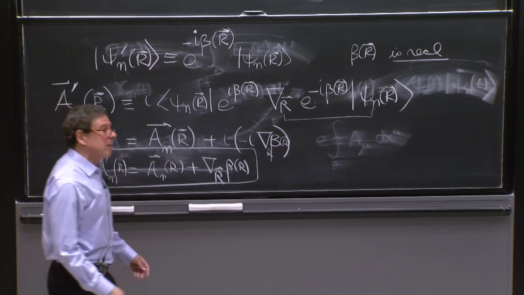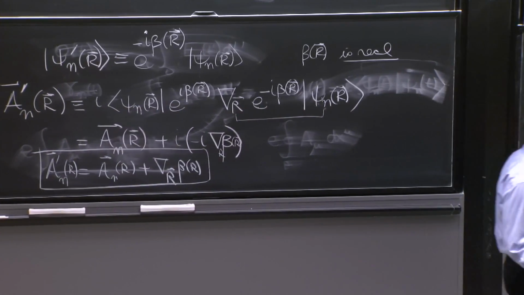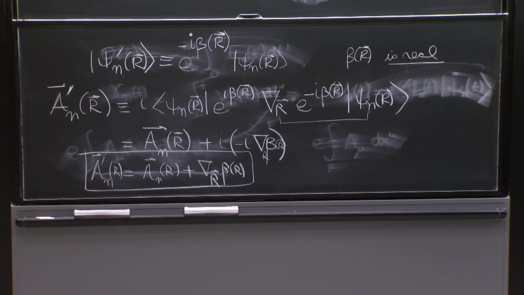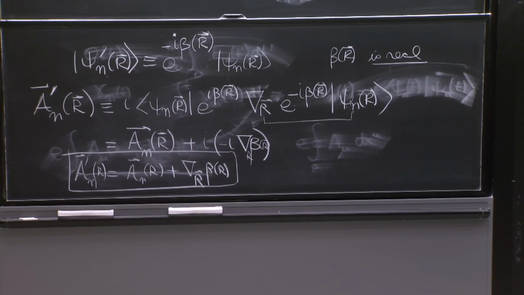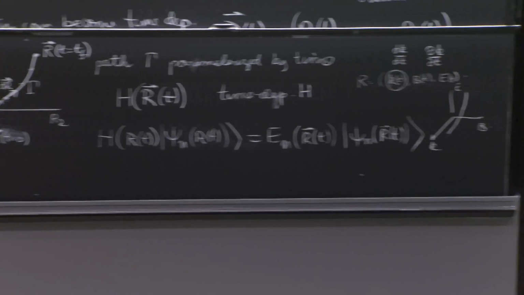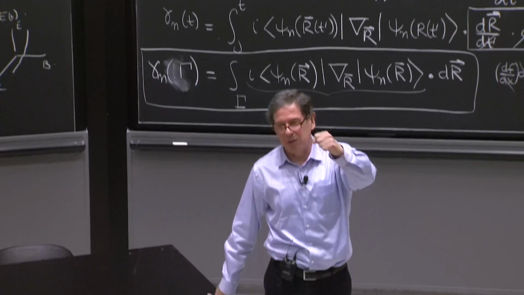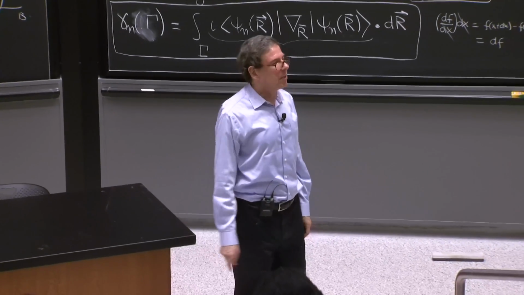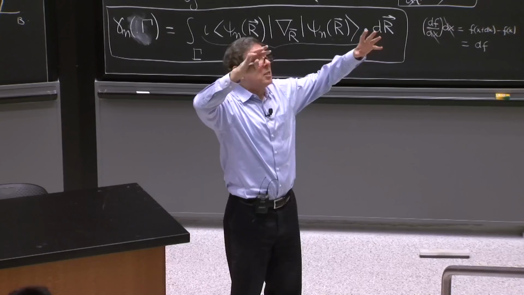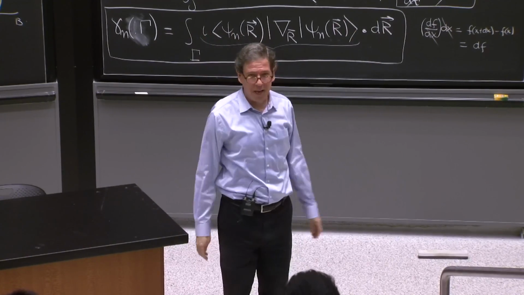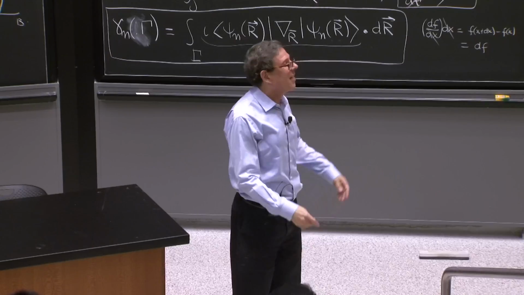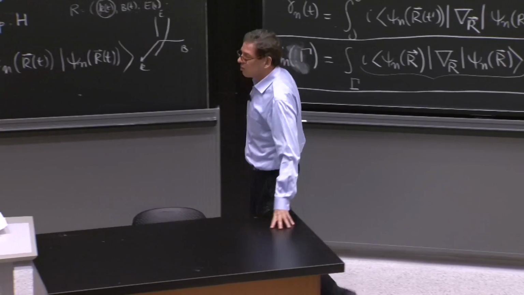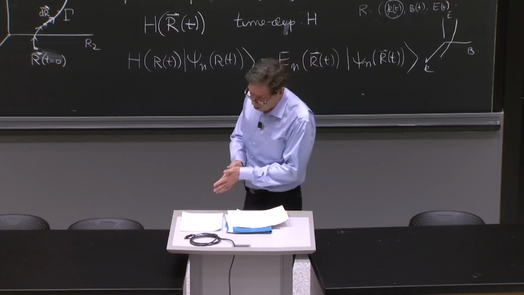So this is the gauge transformation. You say, wow, I can see now why this is called a connection. Because just like the vector potential under a gauge transformation, it transforms with the gradient of a function. So it really transforms as a vector potential, all in this space called the configuration space, not in real space. In the configuration space, it acts like a vector potential. And that's why it's called a connection.